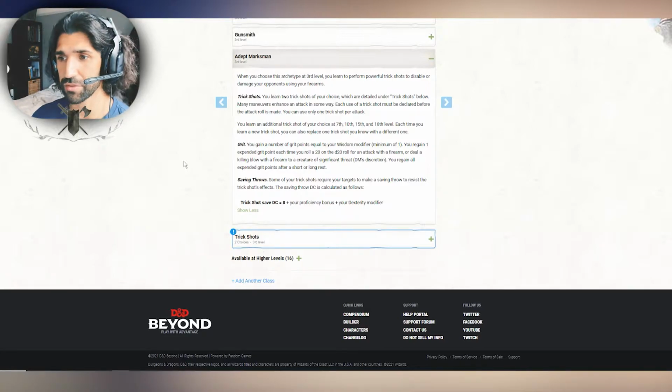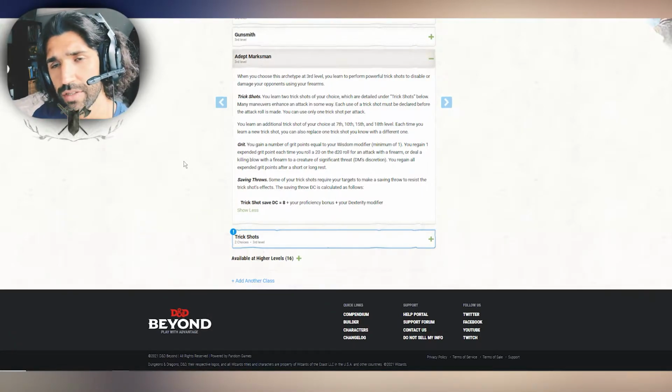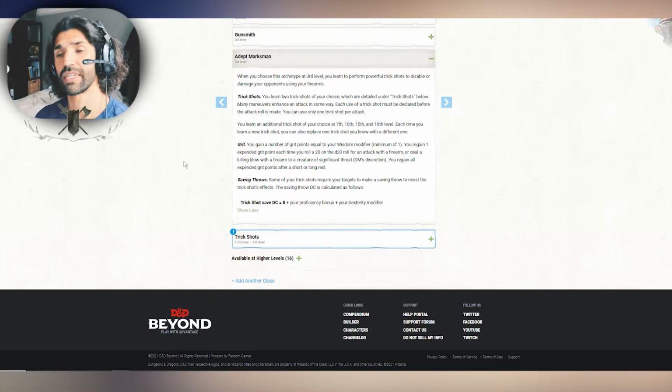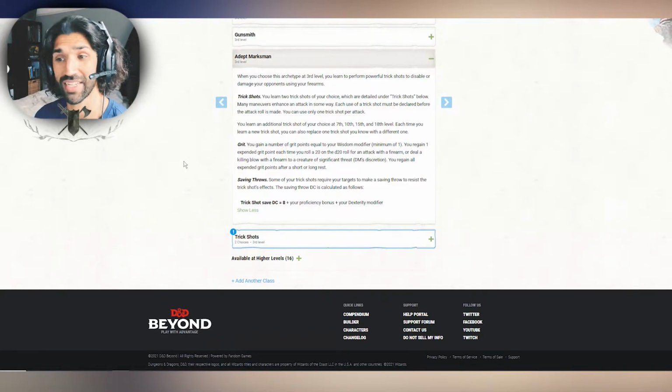Okay, so also at level 3 we get the Adept Marksman feature, which is just how the class functions basically. We get access to trick shots, which modify the shots that we take, and we can activate them by spending grit. And grit points you regenerate on a roll of 20, or deal a killing blow with a firearm on what the DM would consider a significant threat. So I guess keep reminding them about that if they're not already aware.